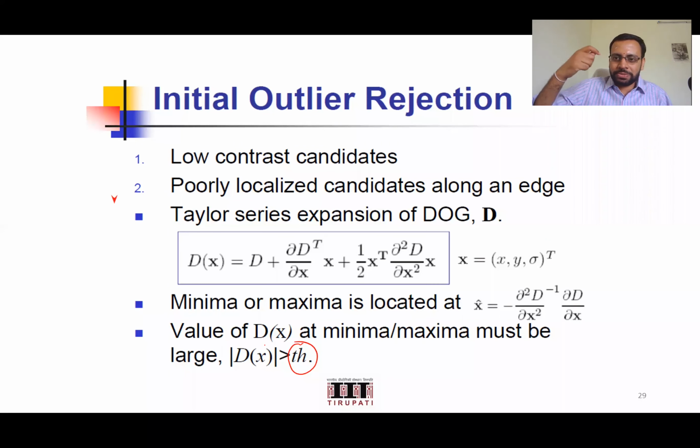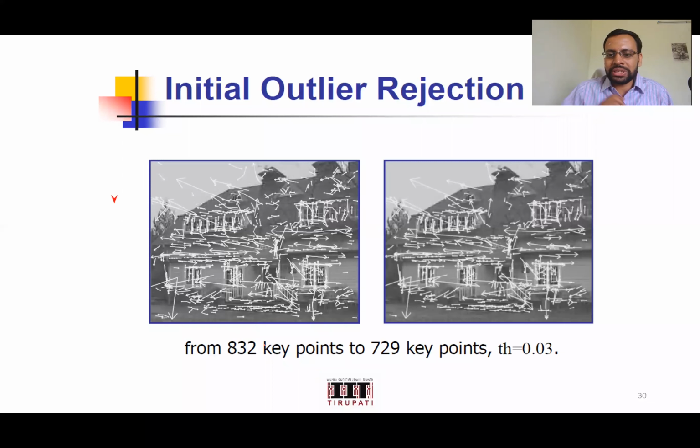So in the first difference of Gaussians, you will pick up some key points. On it, you will further fine tune and find them at subpixel accuracies, and also in terms of the scaling, in terms of sigma, you would find them. So you have accurately localized key points, and on that you are going to apply a threshold, and anything below that threshold you are going to drop.